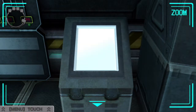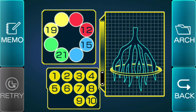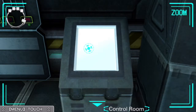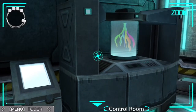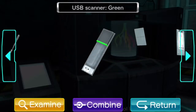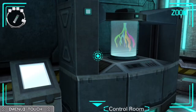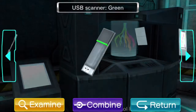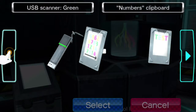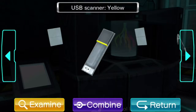Oops, I'm sorry. I touched it again! Shame to our clan. Listen, you can't advance text with the circle. You can only advance it with the X. Okay, I got the green scanner already. I'm gonna equip it. You did use it with the test, right? You didn't use it with the numbers. I don't know, it was green. How do you feel about just combining the USB with the test sheet? Okay. I honestly cannot remember. Okay. That's what I thought.